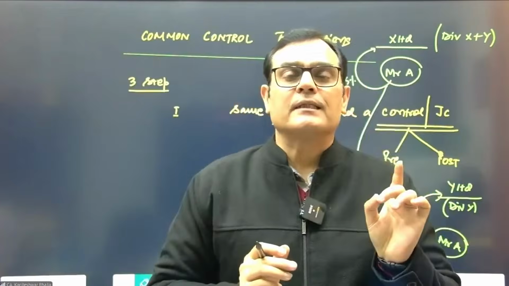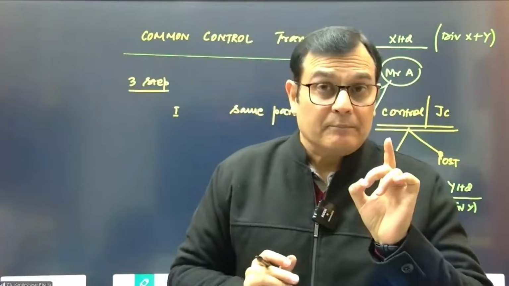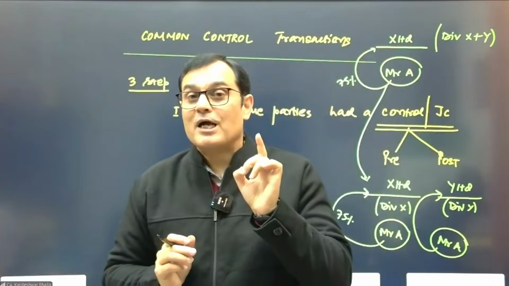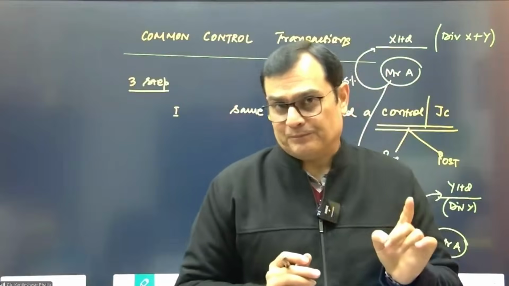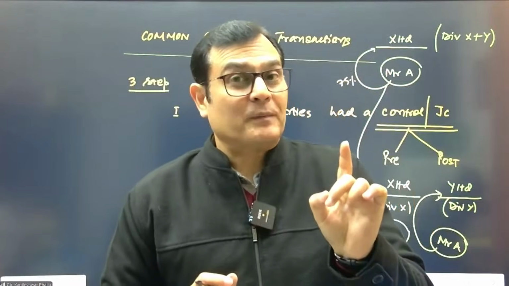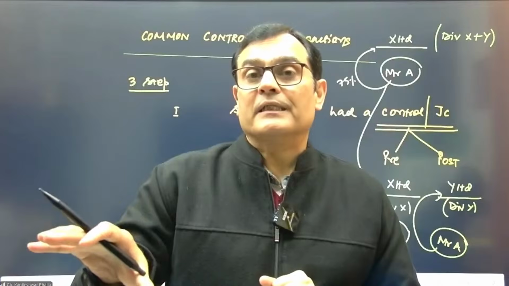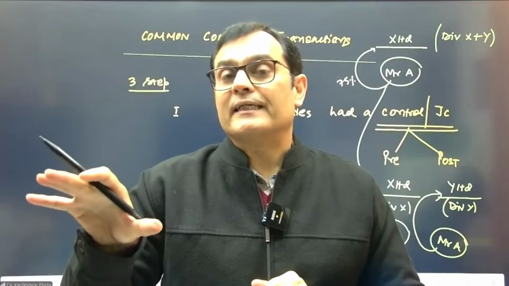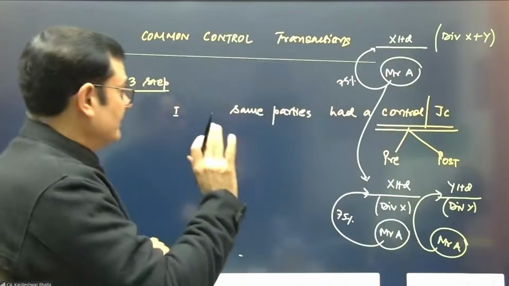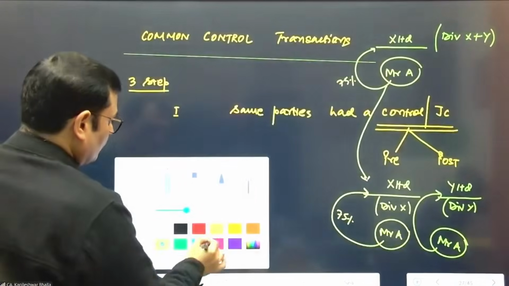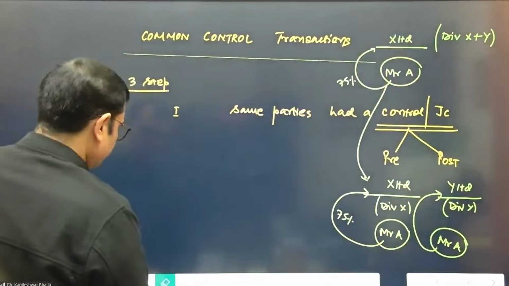If you can prove this, the first parameter is met, but that does not mean that you go to account under a common control transaction. This is only the first parameter which is met, and therefore it means that yes, there is a possibility that common control can apply. Second, once this condition is met, we go on to the second step thereafter.